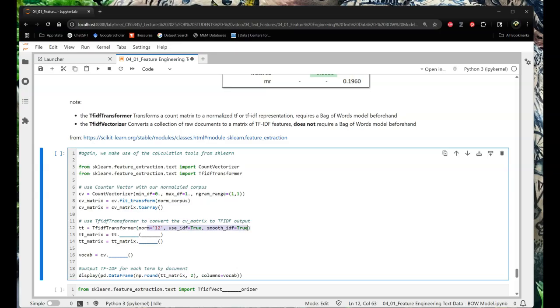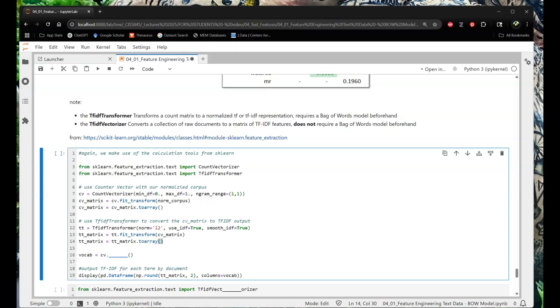Again, I'm giving you some default settings. We are going to fit transform using that transformer, and this time we're going to fit transform our matrix, because we want to transform the matrix from a bag of words to a TF-IDF. And then again, we're going to convert this to an array.